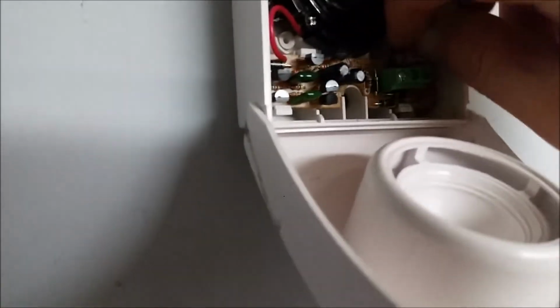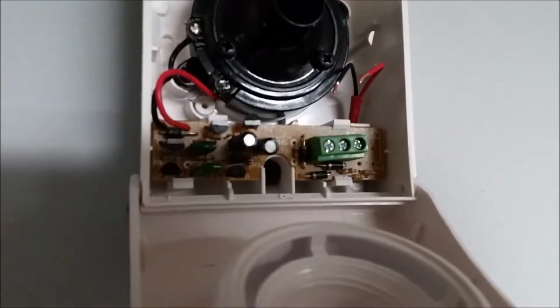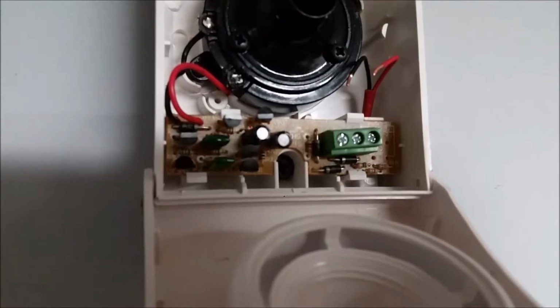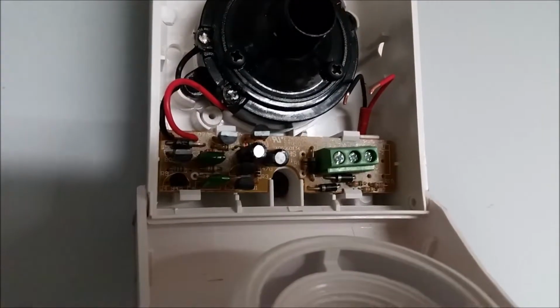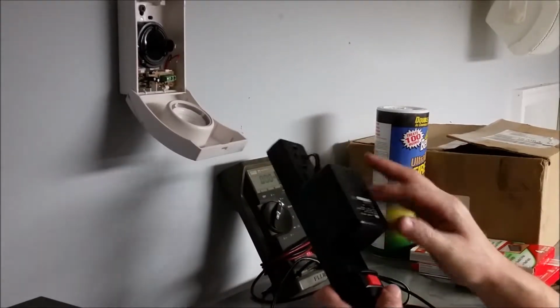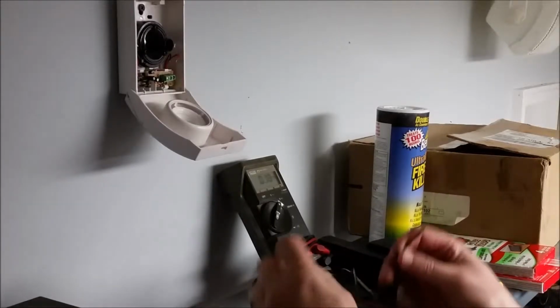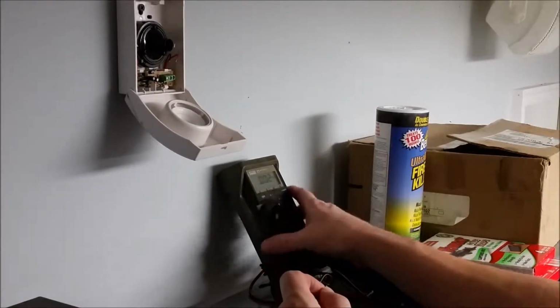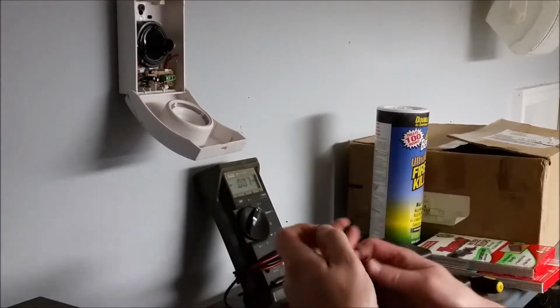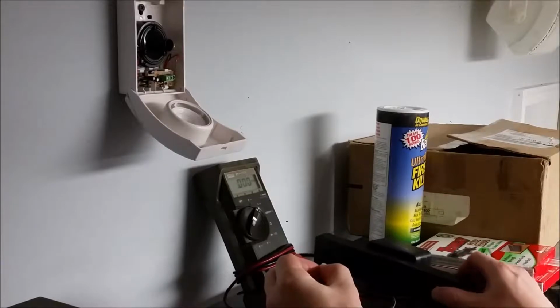Before I put power into this thing, I want to disconnect the wires here that are connected to the alarm system, because feeding that 12 volts back through those wires could damage something on the alarm panel. So I've just got our transformer plugged in there to a power strip. It's plugged into the wall. It's turned off. So the first thing I'm going to do, I've put my voltmeter here in DC volts. Again, this is just 12 volts DC, so it's not going to shock you.